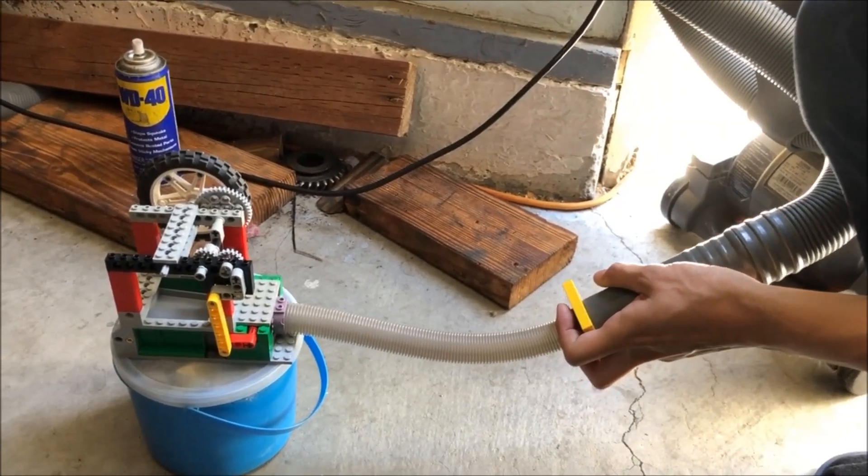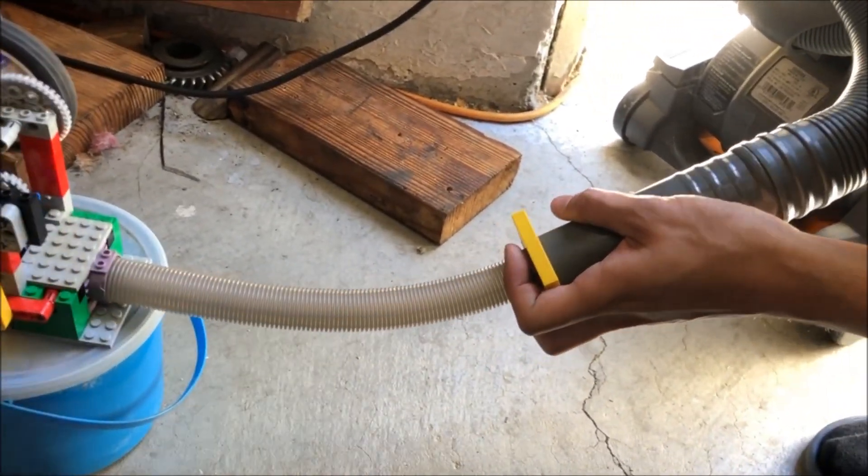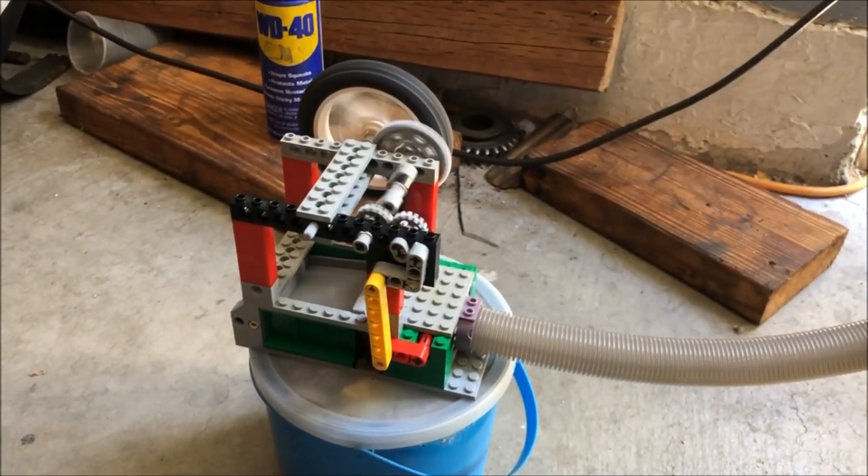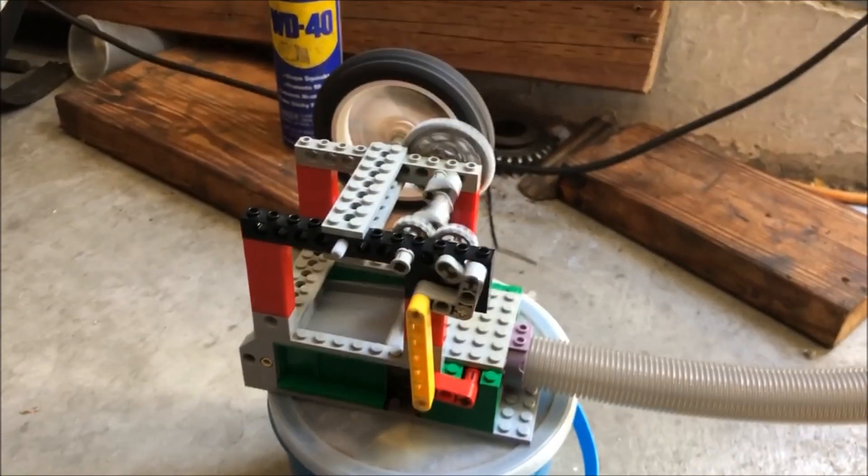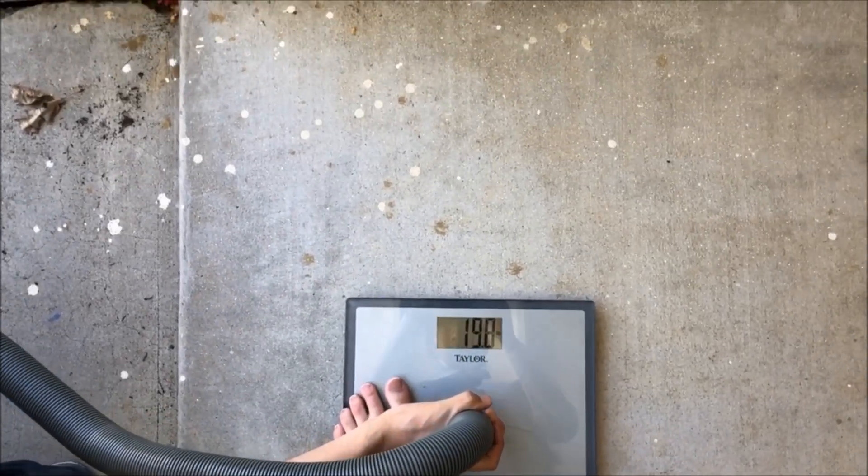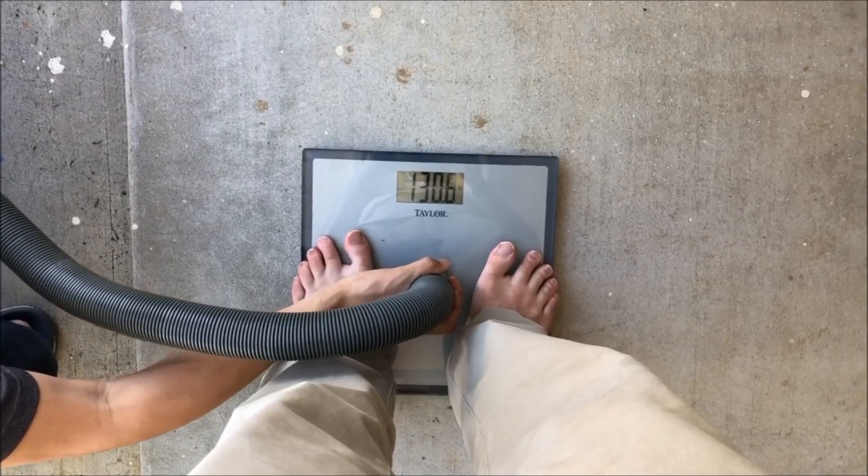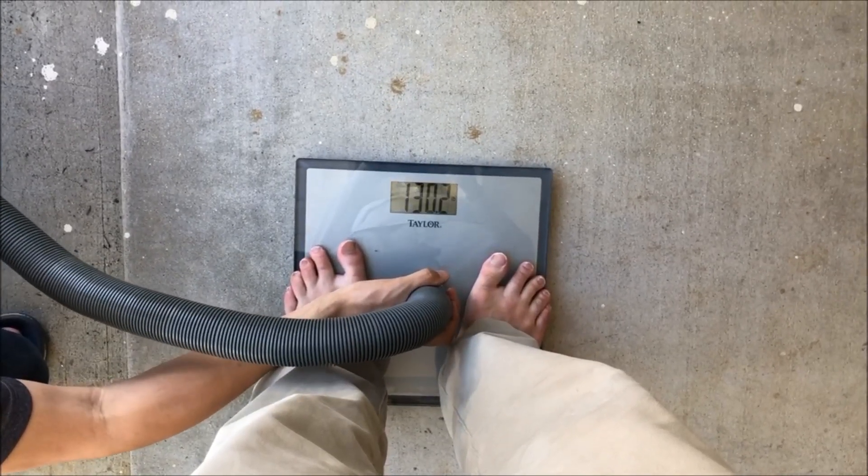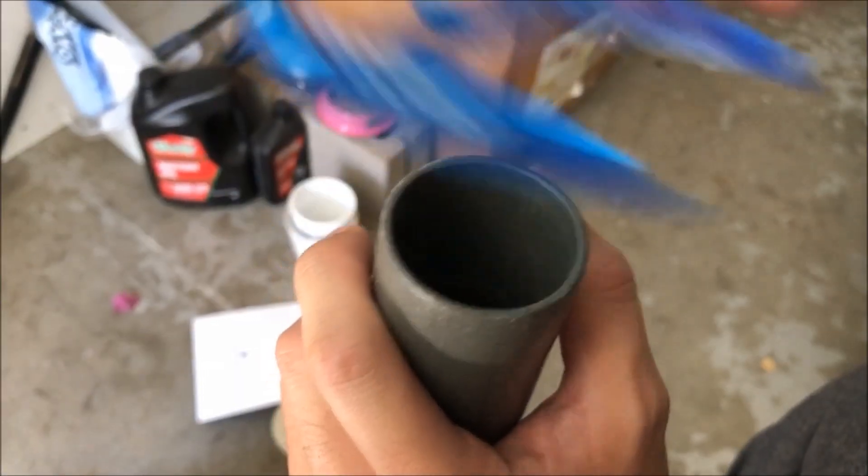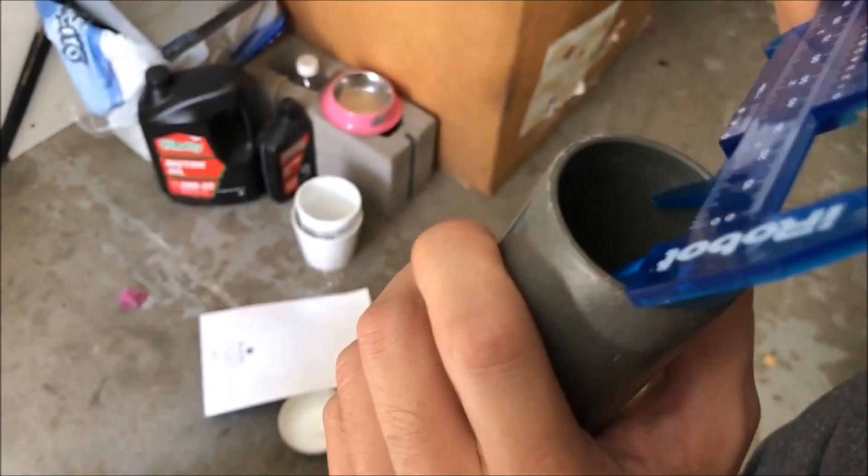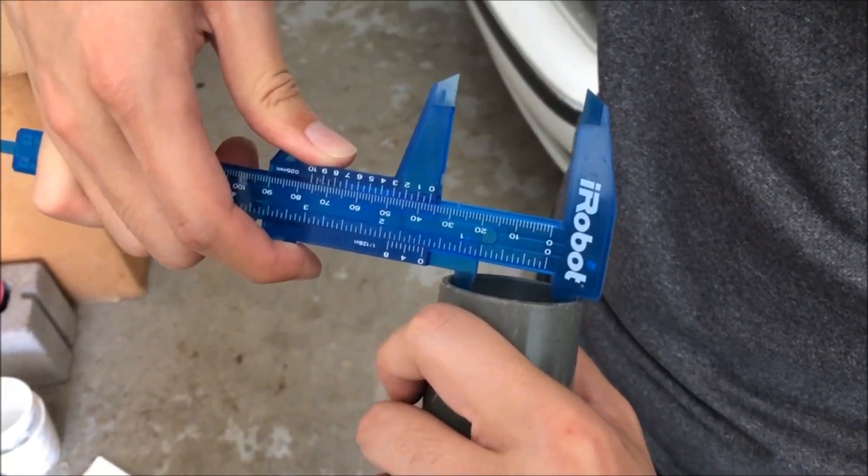The rest of this video shows some calculations leading to the estimated power of the beam engine. In order to do this math, we needed to measure the pressure applied at the input. We did this by pulling up on a scale with the vacuum and dividing the weight differential by the area of the hose. This figure, about 1.5 psi, may not be that accurate, but it should be enough to give us a ballpark figure.